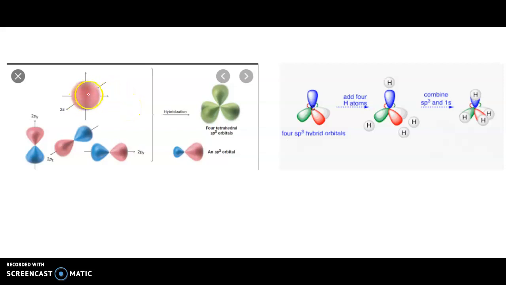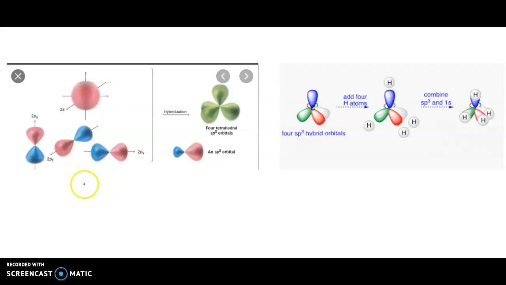So here's an example of the 2s. All right, so we think of this as a sphere that can hold 2 electrons. All s orbitals hold 2. So here's the p. Remember that we did this briefly, right? We had the p, it's in 3 dimensions, so it has 3 orbitals that can hold 2 electrons each. So in each of these there's an electron, or there could be, right? So this gives us the p, and this is in 3 dimensions.